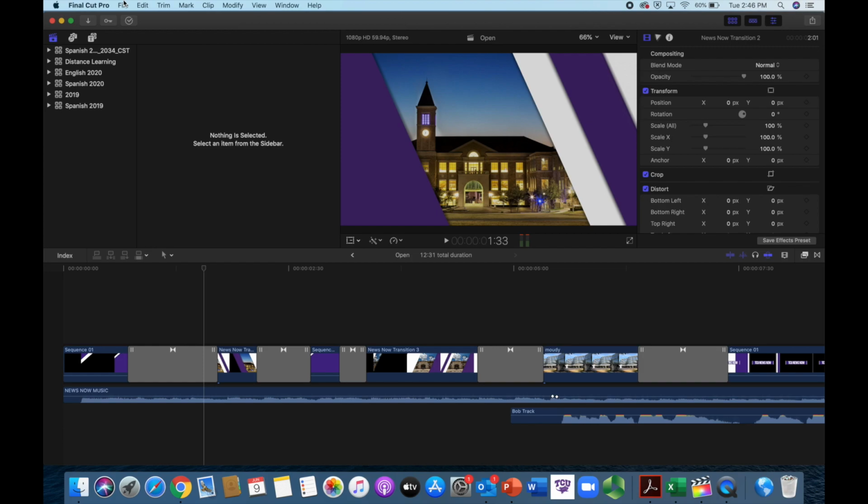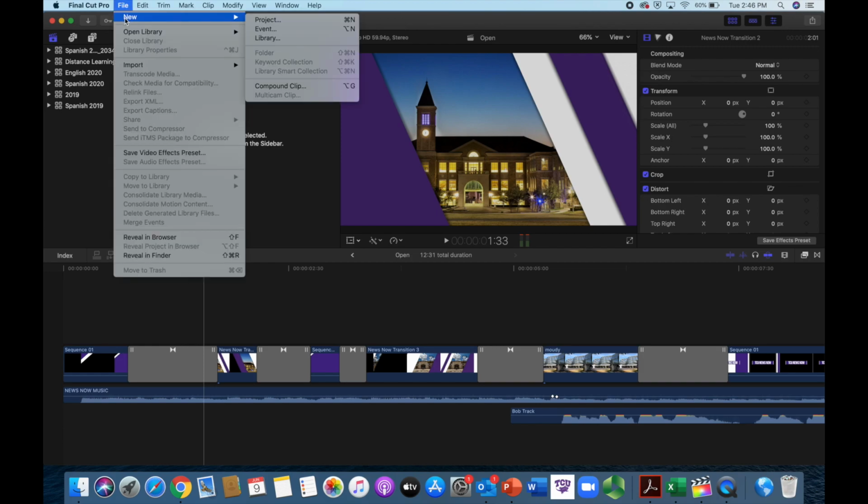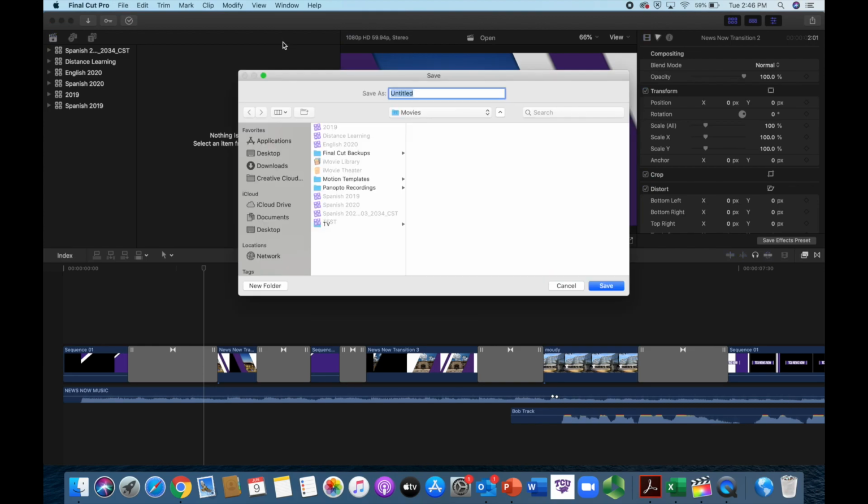And what you want to do is go to File and create a new library. The reason I think it's best to start with a new library is just because it keeps all of your files organized. So for instance, I'm going to create the new library, and I'm just going to call it, I don't know, documentary 1.